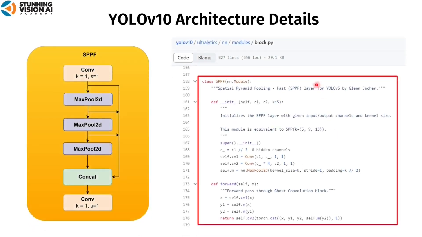The next block is SPPF, or Spatial Pyramid Pooling Fast — a modification of SPP. The main function of SPPF is to generate a fixed feature representation of objects of various sizes in an image without resizing the image or introducing spatial information loss. This block is based on the SPPF class in block.py. Inside SPPF, there is a conv block with kernel size 1 and stride 1, followed by 3 layers of max pooling with kernel size K. The outputs are combined using concat, then connected to another conv block with kernel size 1 and stride 1.